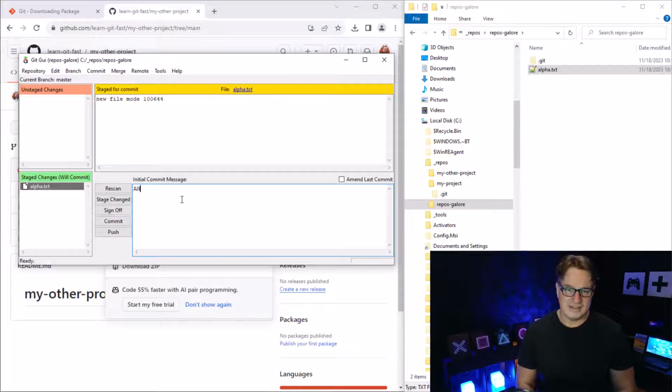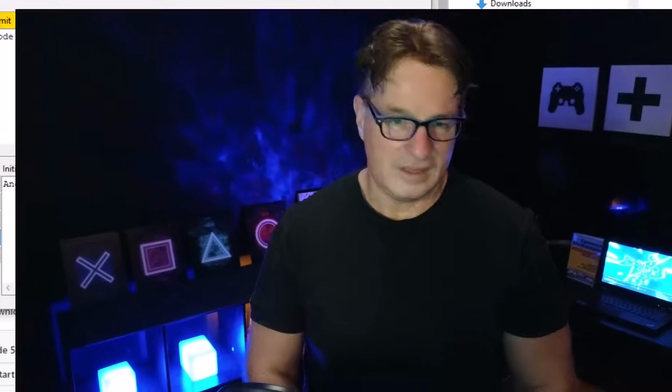Another commit. And there we go. State changed, another commit. And then we just do commit. There we go. It's been a while since I used the Git GUI tool, but it's a great little tool for helping you learn Git and do all the basic functions without having to know the terminal window. So it's super cool. So get used to that as well. And there you go. That's how easy it is to create a Git repository using git init, using the Git GUI tool, and even cloning a Git repository from GitHub.